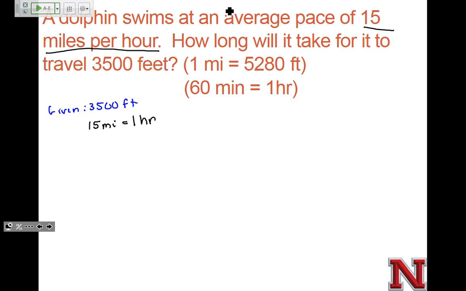So our conceptual plan, we're going from feet to miles, because we know 1 mile is equal to 5,280 feet. Then we know how many miles per hour our dolphin swims, so we can convert that to hours. But this wants to know in minutes, apparently, so we can convert that to minutes. I think this was a multiple choice one. So all the multiple choice ones were given to you in minutes. Clearly, we had to convert it to minutes. So that's our conceptual plan.